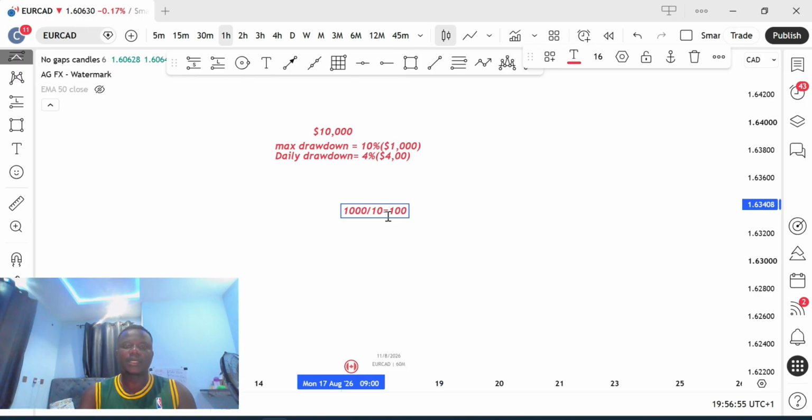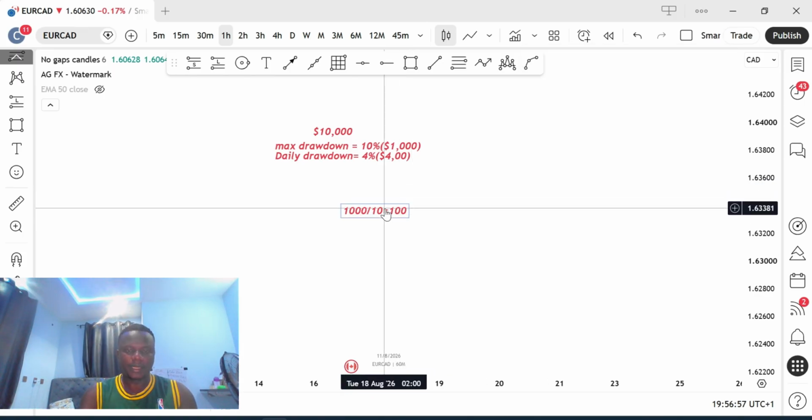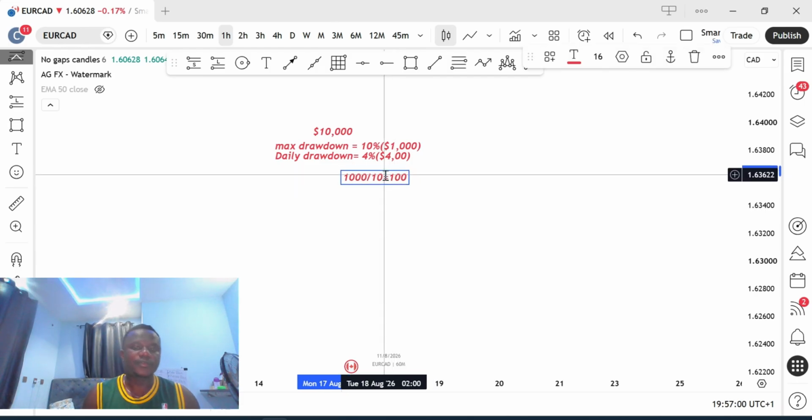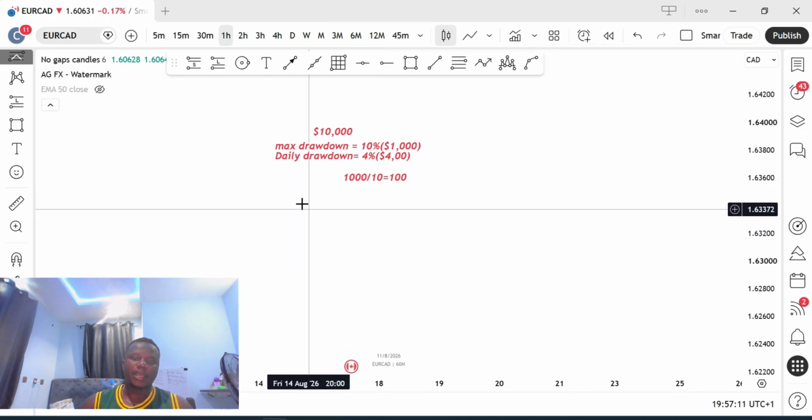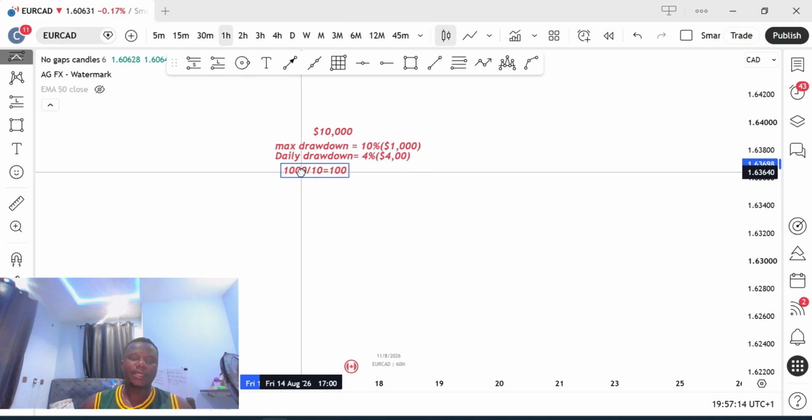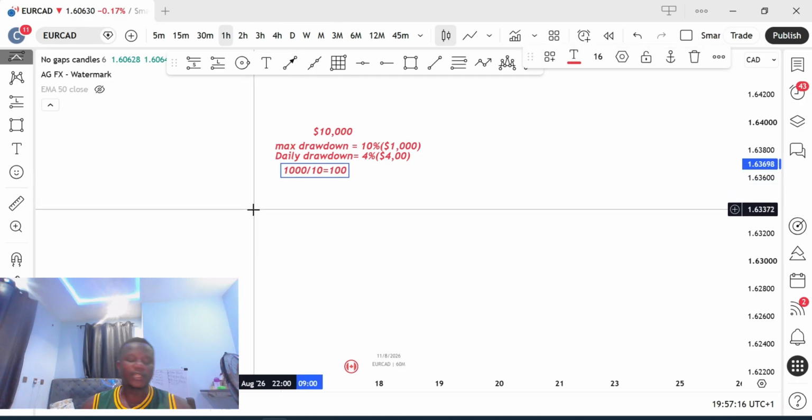So what it means is that in every position I take, I have to risk only $100 per position. That is, I'm going to trade like 10 times to either pass the account or blow the account. So there is no way I'm going to lose 10 trades in a row. Although it happens, let me not lie, it's possible. But most times, if your strategy is working, even if you are still trying to master the strategy, out of 10 you are going to win 1 or 2.